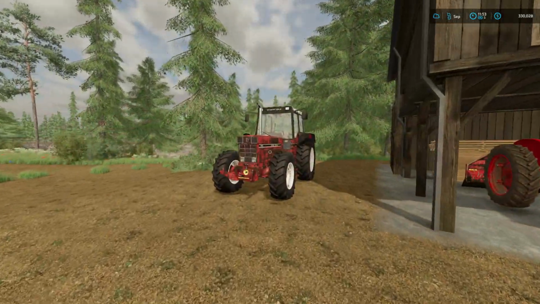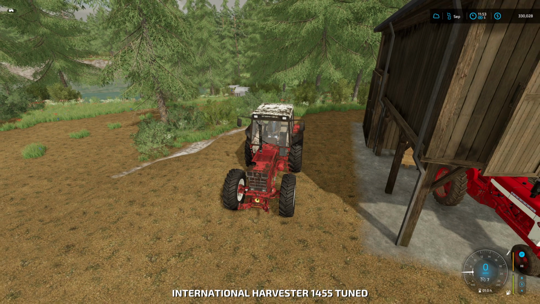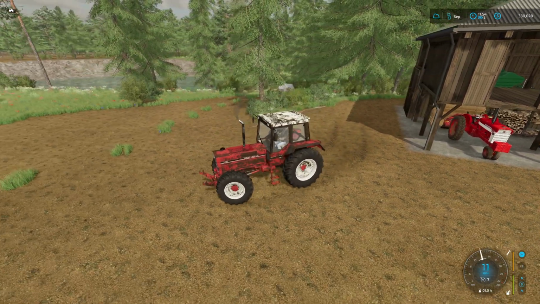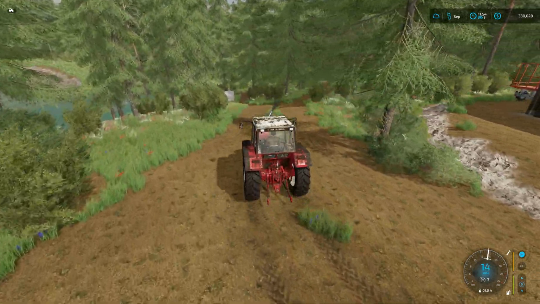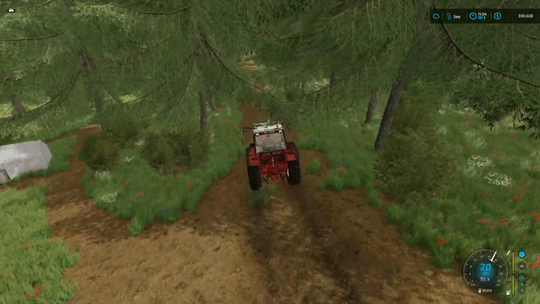So we're going to hop in the International, and we'll go and grab an animal trailer from the distribution centre, and then we can head on over to the animal dealer to pick up the first of our animals. I think we'll start with the furthest corner and get some cows.